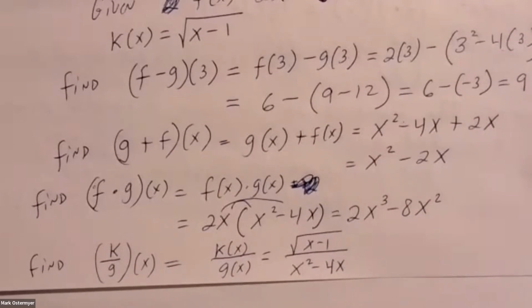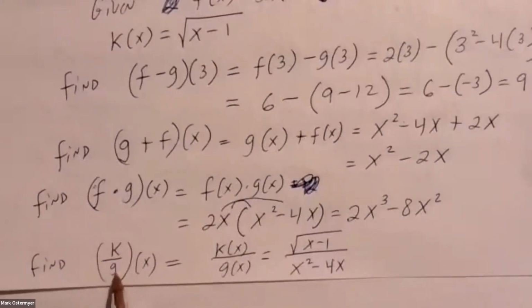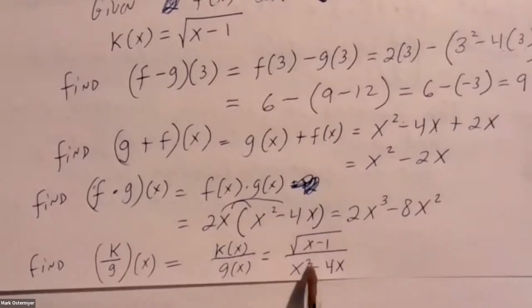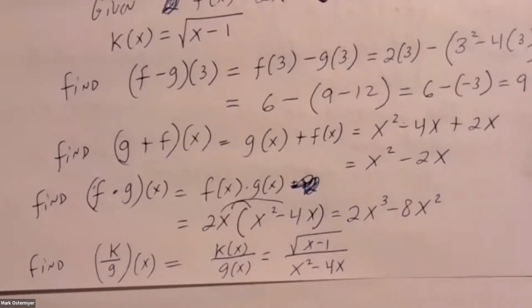It cut out for the last one. Do you mind going back real quick so I can just see the answer? For which one? The last one you did. The last one was over here. Is that just the answer? The x minus 1 over x to the second? Yep, k divided by g of x is going to be k of x divided by g of x. You got a brand new function here. That's it. You wouldn't try and go any further to solve that? No, there's nothing else you can really do with this.